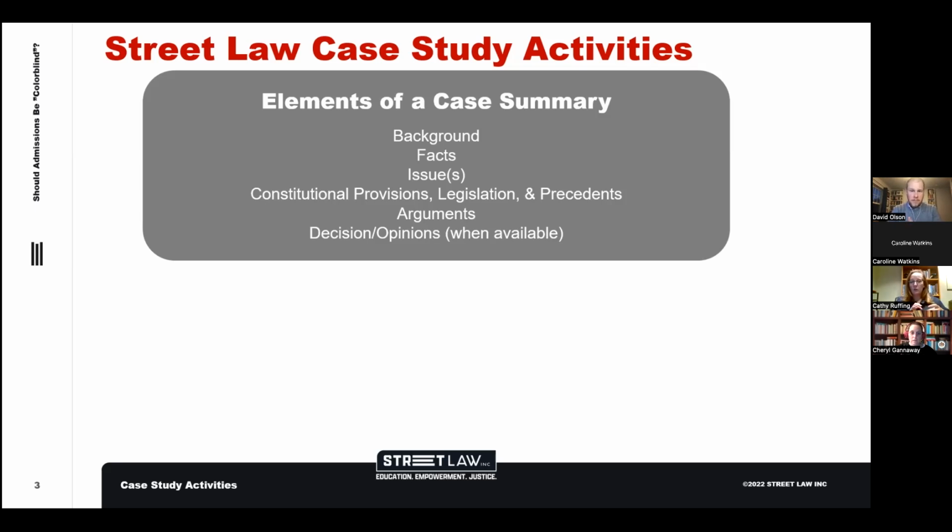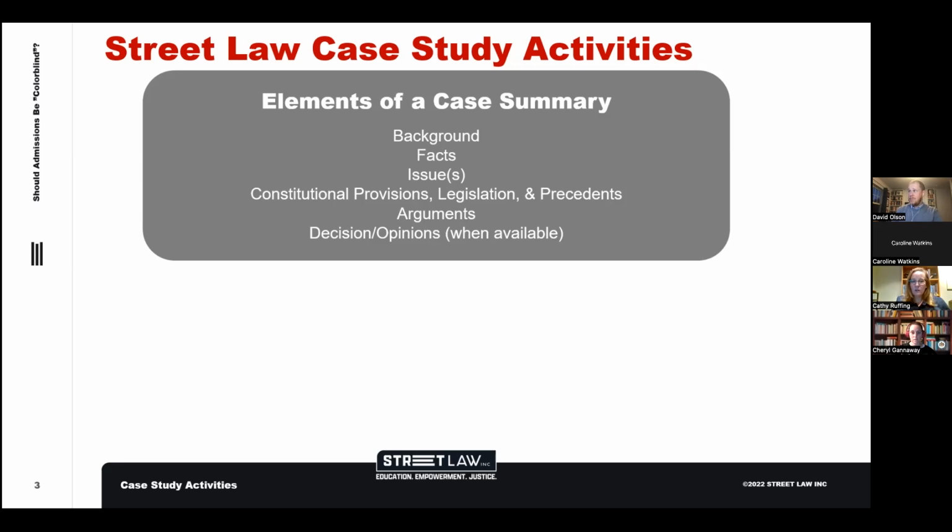And of course, we're writing them at a level that hopefully is much more accessible for your students. We're trying to write them at about a 10th grade reading level. We don't assume any legal knowledge of either you or your students. So if we use a term like strict scrutiny or stare decisis, we're going to define it and make sure you know what it means. And then when a decision and opinions are available, we add those. So they're not there now because we don't have them yet. And as Dave said, we probably won't have them from these two cases for quite a long time.